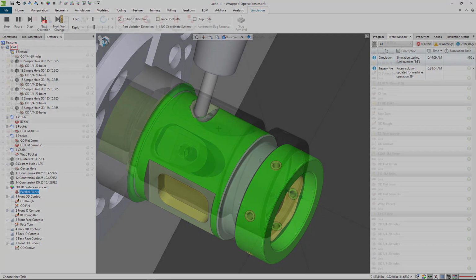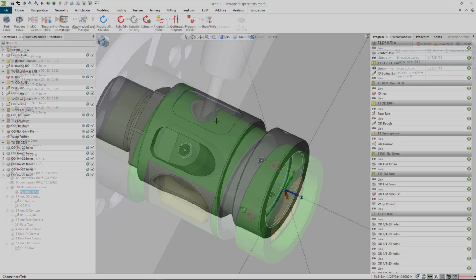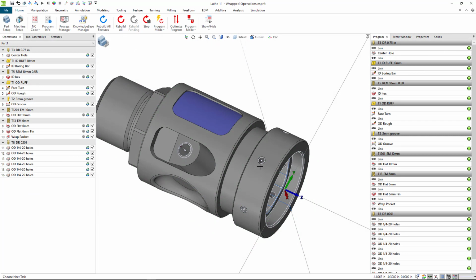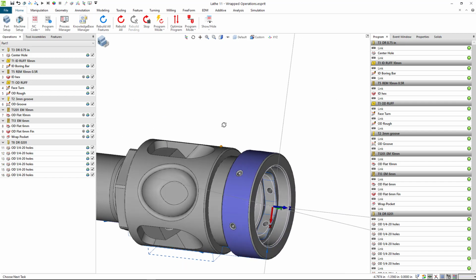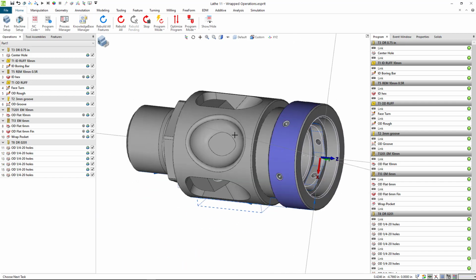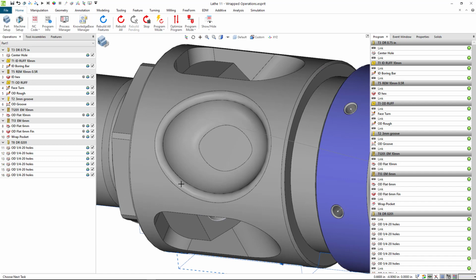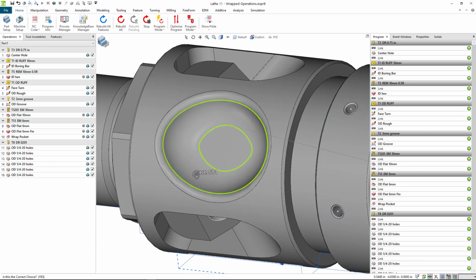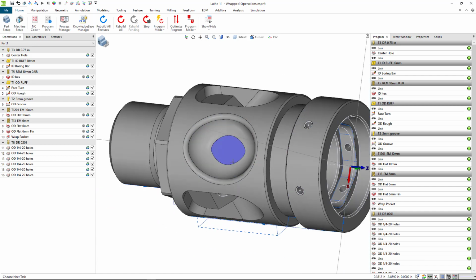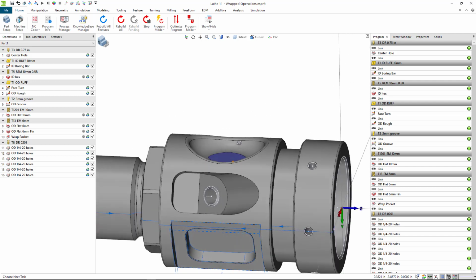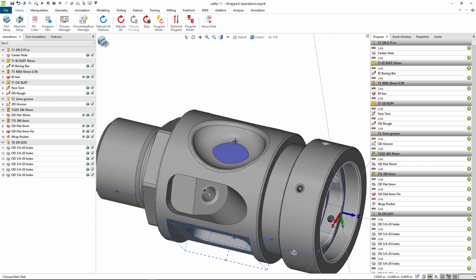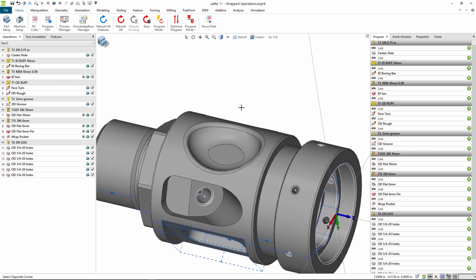The next example that we're going to look at, we just did the wrapped pocket here. We did these OD holes. The next thing that we're going to do is rotate the part here so that we can see this next feature. This feature is comprised of 3 different solid faces, and it's kind of like a mold. You're going to do some 3D toolpath on this, and we're going to use a ball mill.